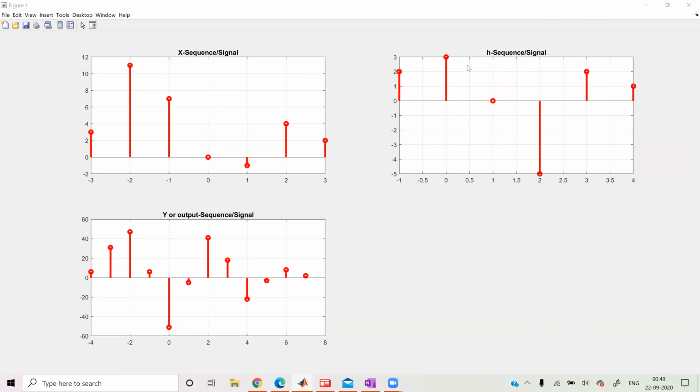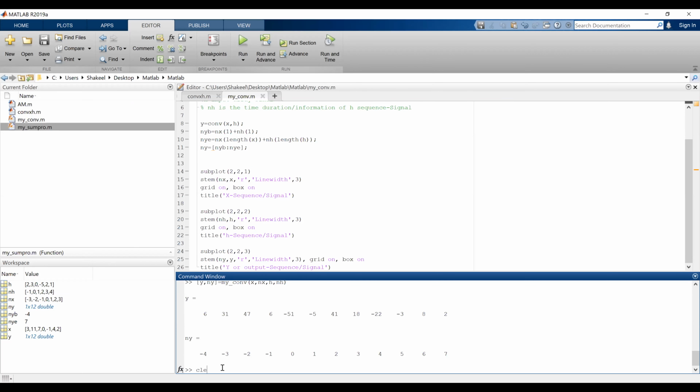Now let's take a few more examples. I'm going to clear all, so every variable is cleared. Let's suppose this is 2, 1, 2. So this is our x sequence. And let's suppose nx, the time duration of this, is from -1 to 2: -1, 0, 1, 2, that will be 4 points.